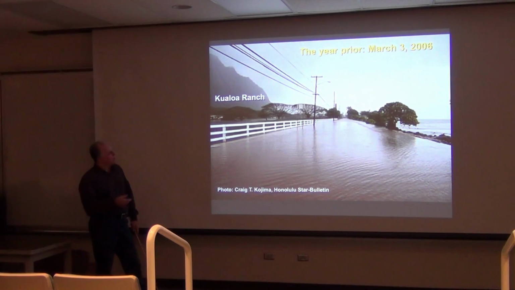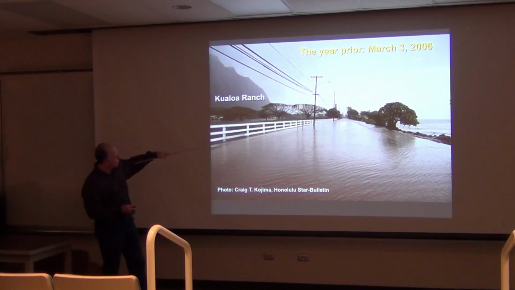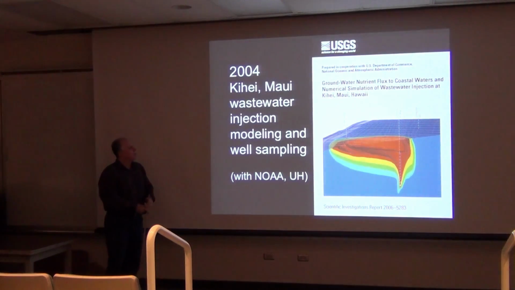This is just north of Kualoa Park on Kam Highway, entirely flooded. Here's Kualoa Ranch over here. I don't know if water's going off the road into the pastures or vice versa, but there's direct runoff here. There's infiltration into the superficial aquifer. So that's an example of non-point runoff and some of the goodies it might carry.